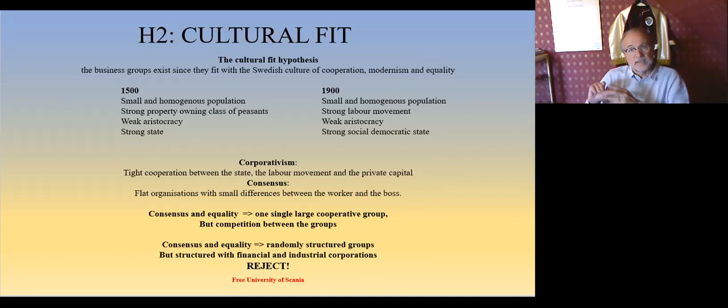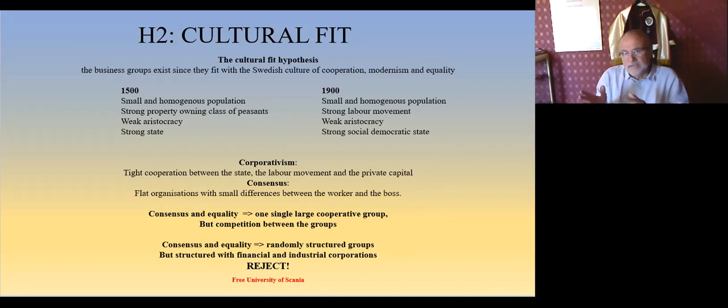In the rest of Europe, the aristocracy were very strong. Remember in France, where they cut off their heads at the end of 1700, the aristocracy were very strong. And even close to Sweden is a country called Denmark, and Denmark had a very strong aristocracy. You can see it if you go around in Denmark, in West Denmark or East Denmark, where I live in Scania, which nowadays is the south of Sweden: you see many, many castles, which is an indication of a strong aristocracy. If you go up in Sweden, well, you are lucky if you find a castle. Well, there's one castle in Stockholm, which indicates the presence of a king. That is characteristic of Sweden. You have a king, and you don't have an aristocracy, but you have a strong peasant class. So, weak aristocracy, and then a strong state, a very strong state.